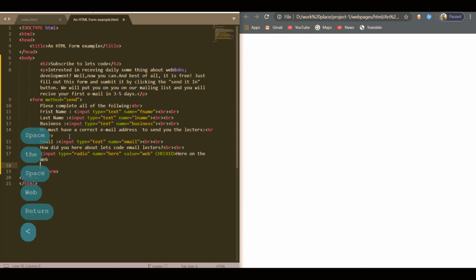Now we have to make another input type radio, name here, and its value will be mag, meaning magazine, followed by magazine.